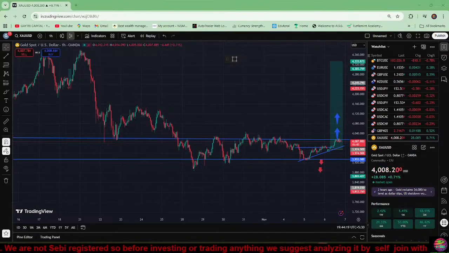If I were to show you an example of how they use the Fibonacci, they would simply grab this, and I almost feel like cringing using this right now because I haven't used this in so many years, but I'm just literally doing this for you guys so you can understand. So they would throw it from the wick point right here, and then they would drag it all the way up to the high of this wick right here. I'm just going to move it to the right so you can see the numbers. They would say, okay, yeah, this had a Fibonacci retracement to the 50%, and then it headed to the upside, and you can see it hit the take profit perfectly at the -27. Makes absolutely no sense in my opinion.